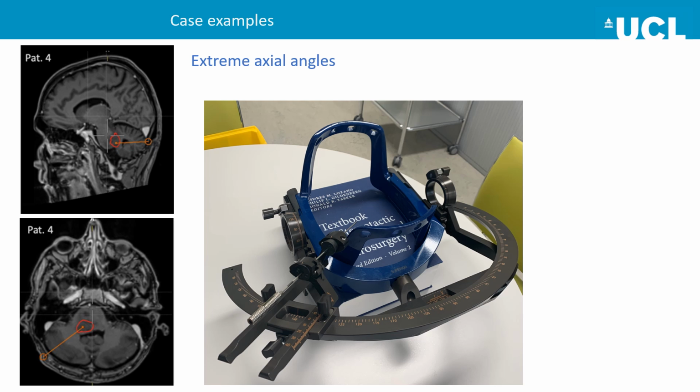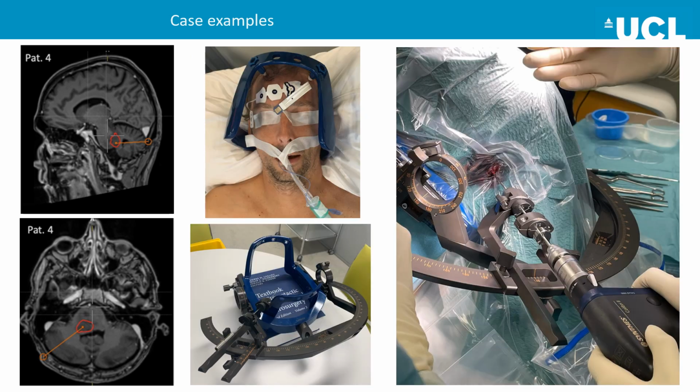Here you can see that in this case we had to come from very lateral, and it's actually possible to come lateral to the side pole, and then you only have to rotate the frame slightly to the opposite side instead of an extreme rotation to come through the midline. Again, this was a concrete patient example where you can see how the frame is only rotated slightly because we came lateral to the side pole, so in between the ring and the side pole.